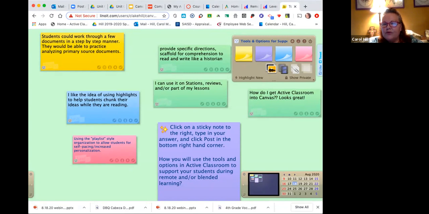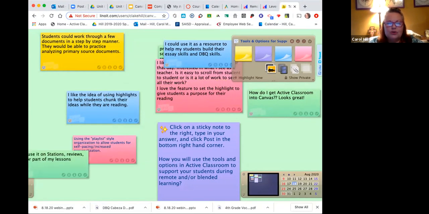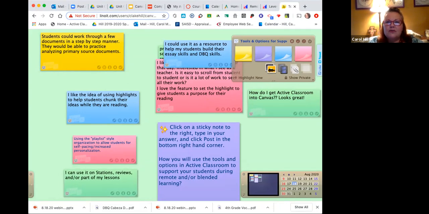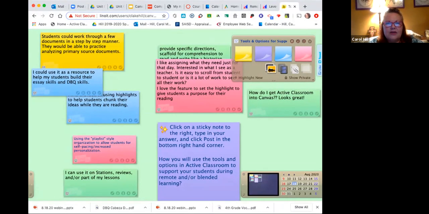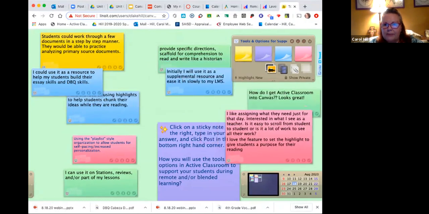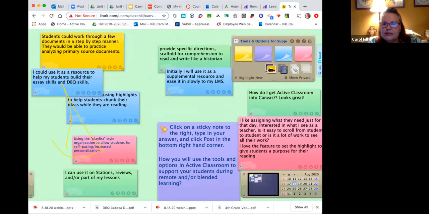And if you can hang for a few minutes, if Pam or them are available, there's also an export where you can put it. Stations and reviews, that is so true. Because even if you have several documents, you can even assign some documents to one group, and you can create groups in Active Classroom with your students that are already loaded up for the day. Your students are usually preloaded. I believe that's a feature that your district decides on.